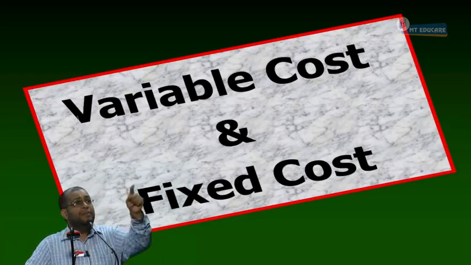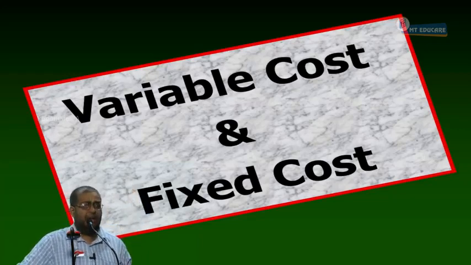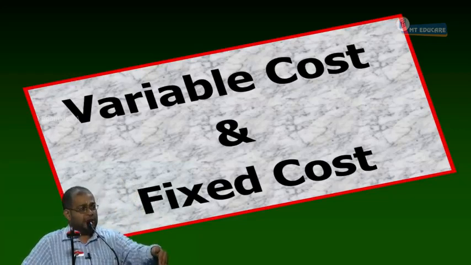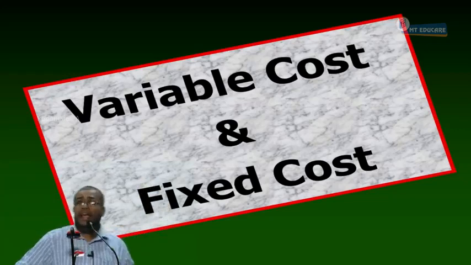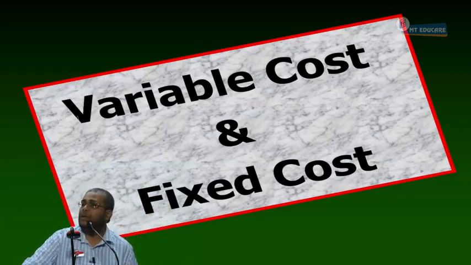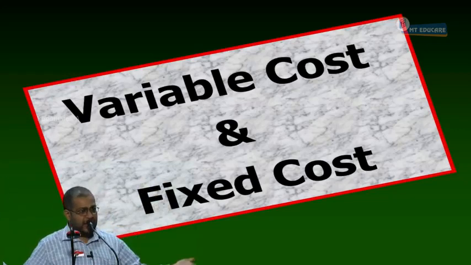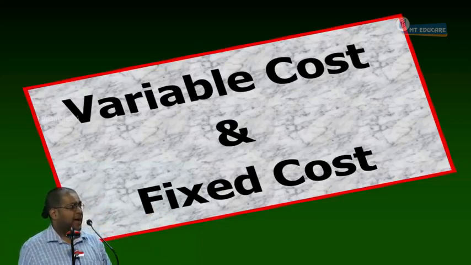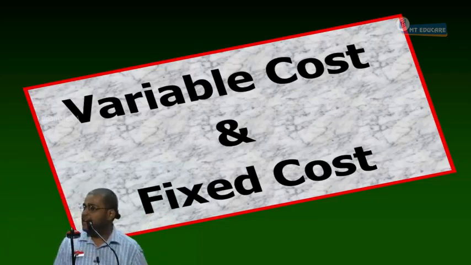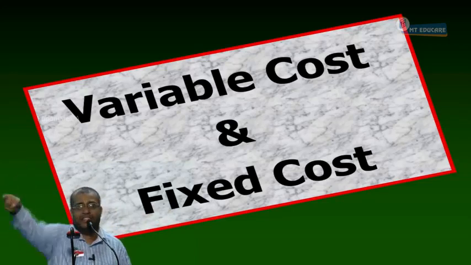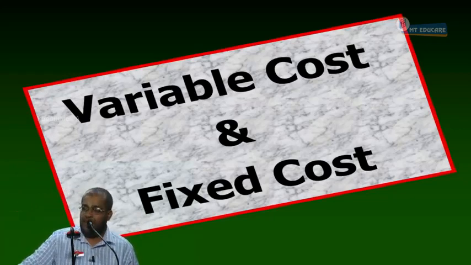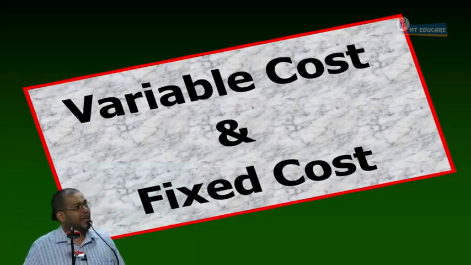Right? Now, suppose they are paying a room rent. Tell me, is this room rent variable or fixed? Fixed. Why? Even for 100 students, the same room rent has to be paid; for 800 also, the same room rent. Are you following what I am saying? In this room, 800 are sitting in the final batch and 500 in IPCC. Will the landlord reduce the room rent for the IPCC hours? No. Whether they have 800 or 8 or 500 or 5, the rent is the same. It is called a fixed cost. So fixed cost doesn't vary, while variable cost varies with volume. Can I proceed further or not?